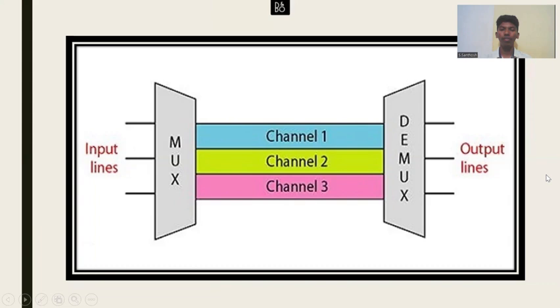These channels also have a few gaps in between them called guard bands, so that the channels don't overlap with each other, or so that we won't have any noise created at the output or receiver end. Just to prevent that noise and bandwidth overlapping, so that we don't lose any data or the data won't get overlapped with each other, we use these guard bands. Let's see about all these properties later, like what these guard bands are, what the carrier frequencies that we use are, and what the bandwidth is.